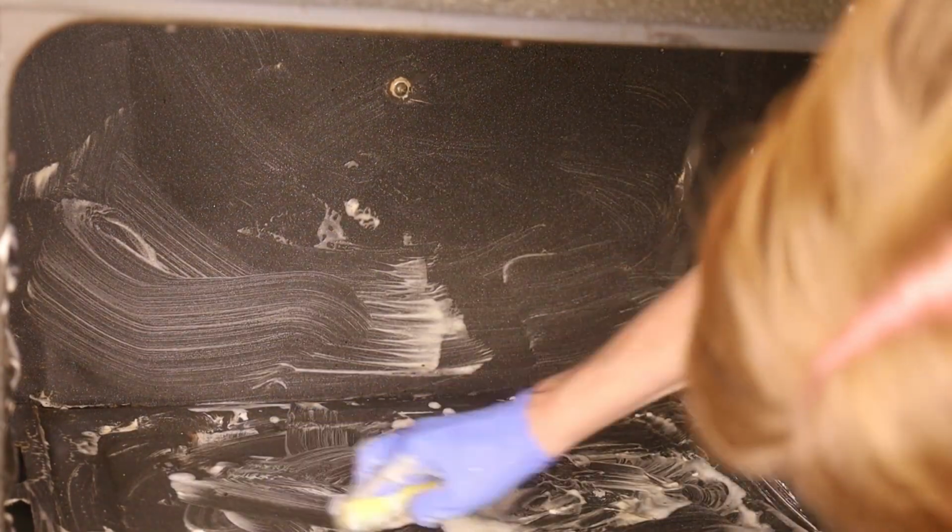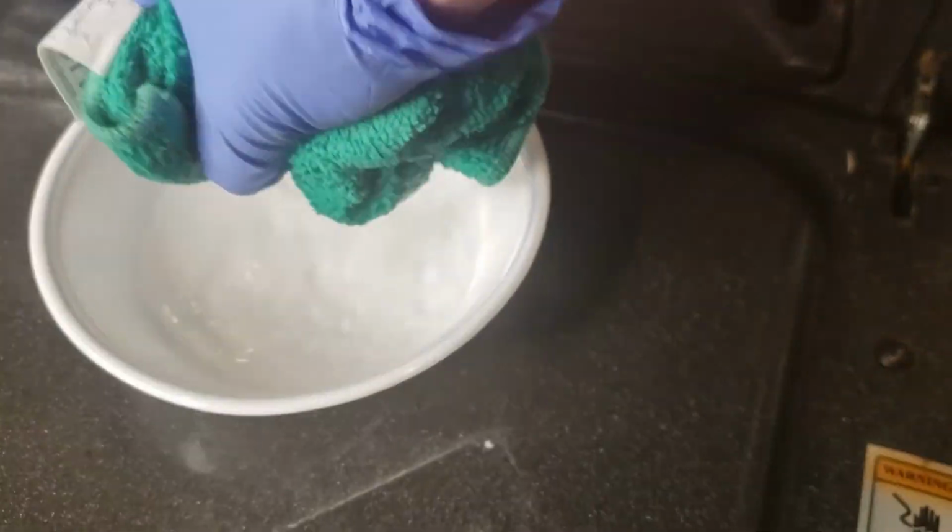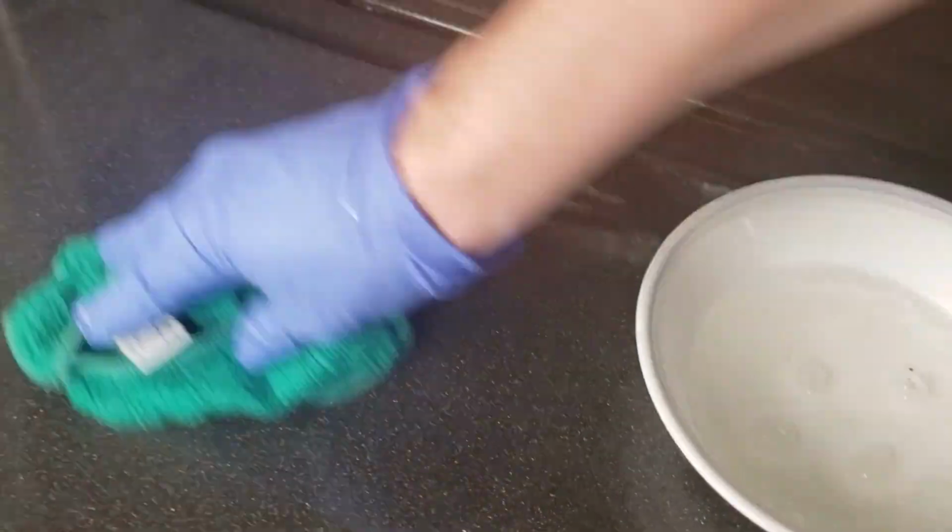After sitting with that paste, the majority of the mess came up really quite easily and I didn't have to scrub for that long. Then I filled a bowl with vinegar and used that and a microfiber cloth to rinse off the paste and the mess.